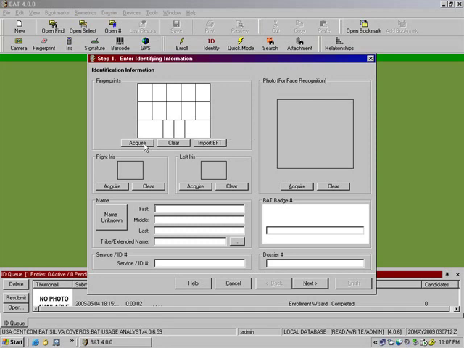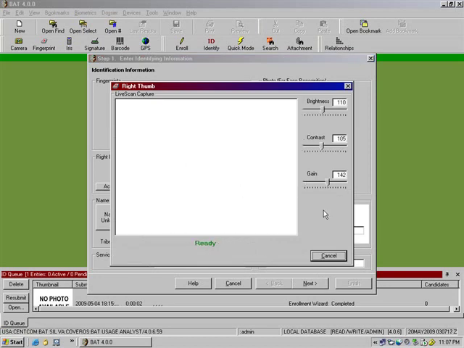Left index. Working actually really good right now. Middle. Left ring. Lift finger or clean glass. Left middle.